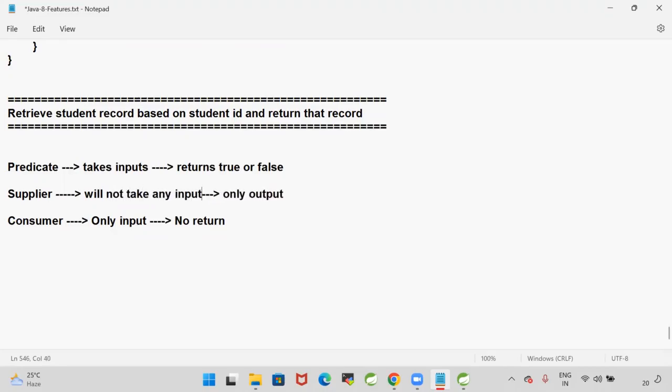Consumer will take input, will not return anything. To summarize: predicate takes input, returns true or false. Supplier will not take any input, returns output. Consumer will take input, will not return anything.